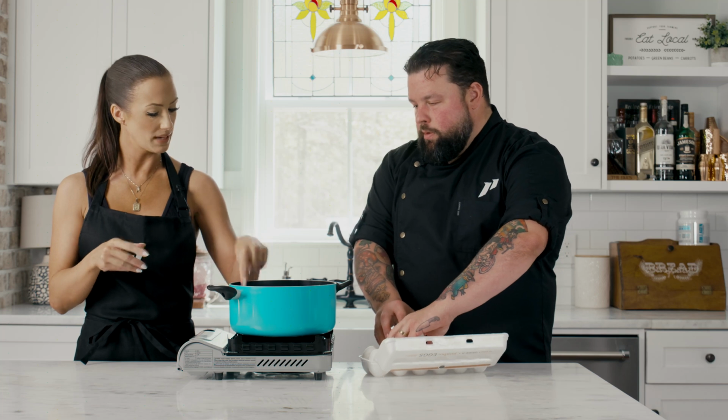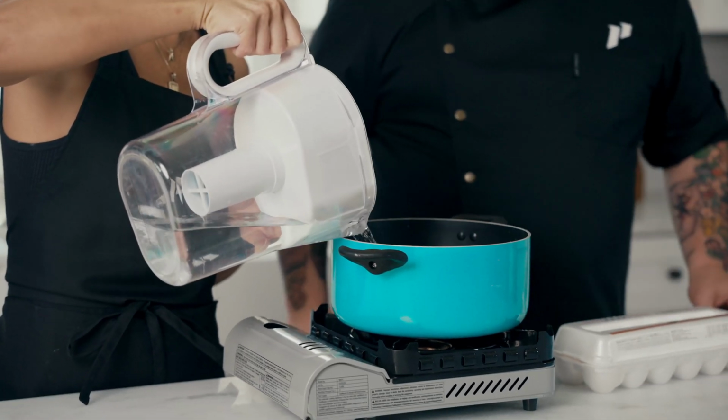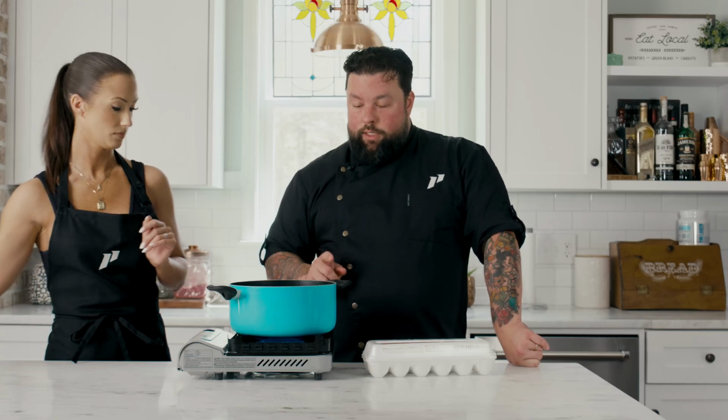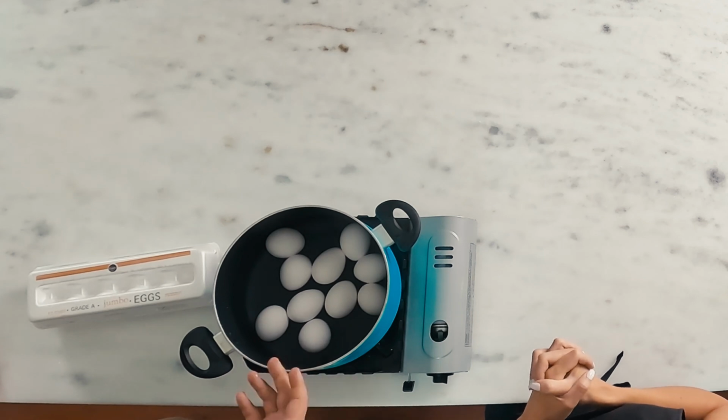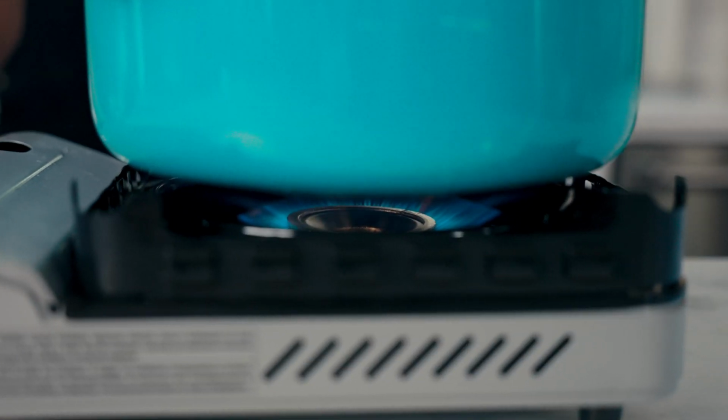Do they need to be completely covered? Yeah, so we're gonna add a little bit more water. And then we're gonna turn this on high heat and bring this to a boil. In this size, we're doing 10 eggs. For this size pot, it's probably gonna take about 10 minutes to come to a boil. Once it comes to a boil, we're gonna allow it to boil for 4 minutes.